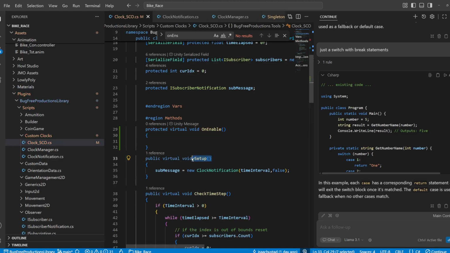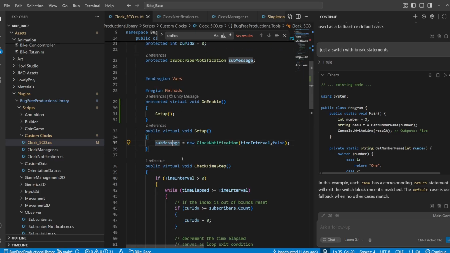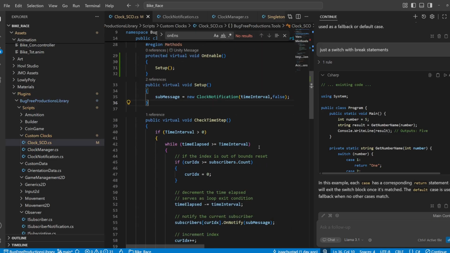And we're just going to run Setup. Once we set up, we're going to get the sub message and construct a clock notification so that our clock can update our subscribers.